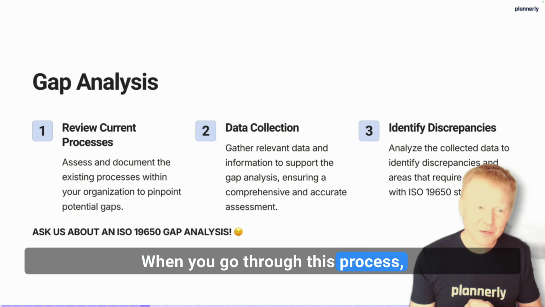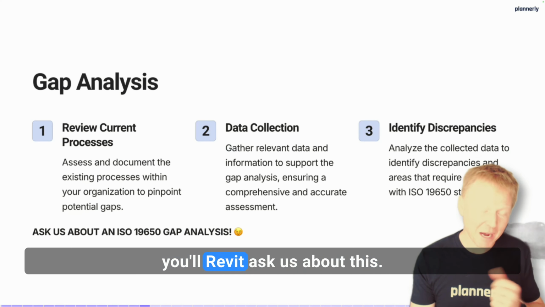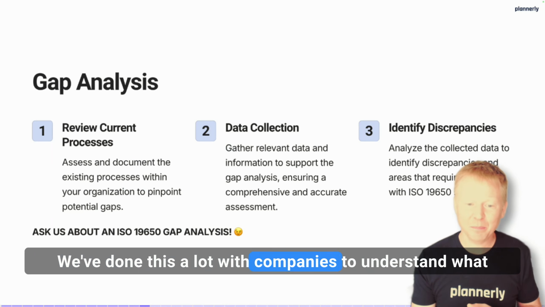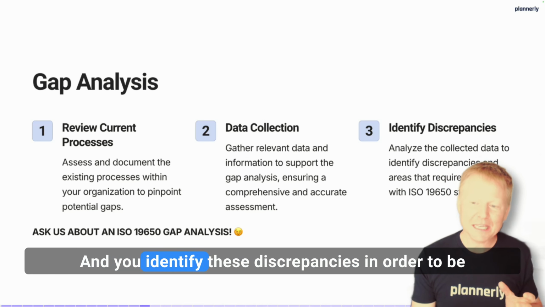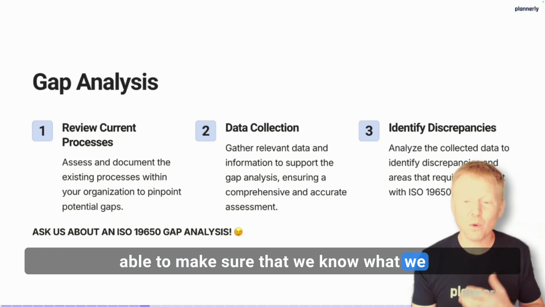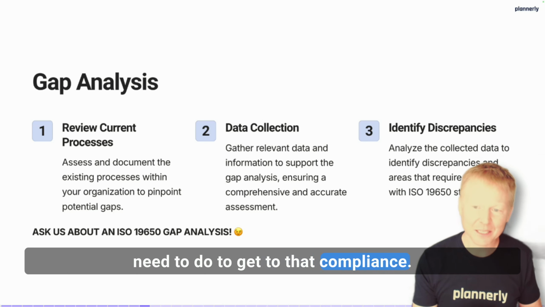When you go through this process, you'll review, and ask us about this. We've done this a lot with companies to understand what the gaps are or what the opportunities are to improve. And you identify these discrepancies in order to make sure that we know what we need to do to get to that compliance.